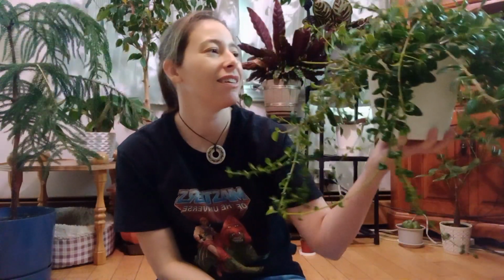These are also called candy corn plants, Brazilian firecrackers, a guppy plant. But the Latin name is Nematanthus gregarius. Which, it's funny, sometimes when I say some of the Latin names, I feel like I need to have a wand. Harry Potter.